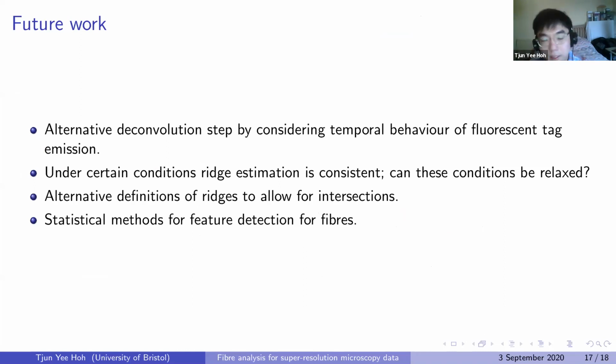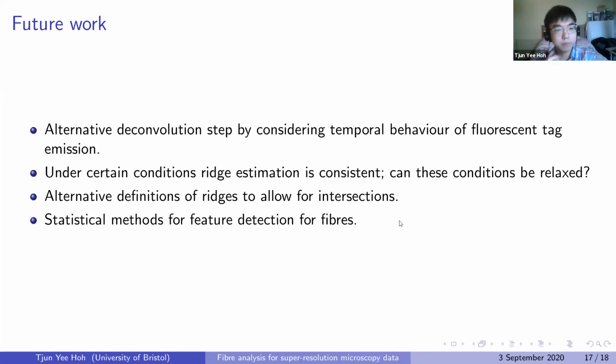Okay, to summarize the method that we have here, we have fitted a surrogate model involving background noise plus Gaussian mixture models. Using this, we are able to account for the localization precisions. We are able to obtain probability density estimates for this and perform ridge estimation. We are also able to perform heuristic feature detection thanks to the use of the principal components for the mixture models.